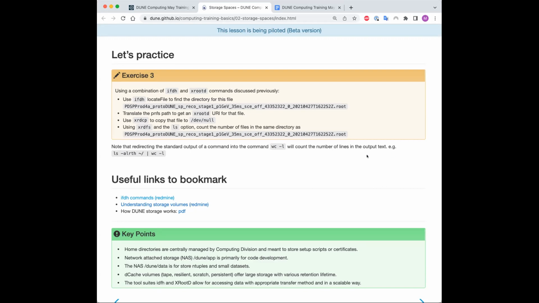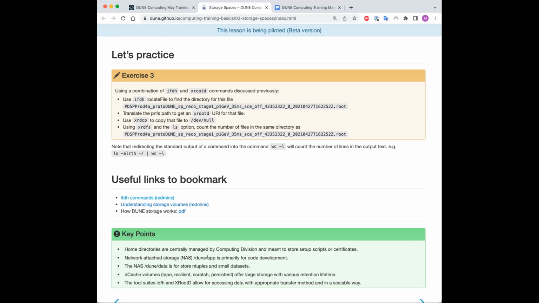Yeah, okay. But as I've gone for an hour as opposed to 45 minutes, I think I'm going to stop real quick and ask if there are any final questions, or think of them while I talk about the key points. Things to remember: your home directories are centrally managed, and they're meant to store setup scripts, which I never edit. And they are mounted on all of the different experiment nodes. So if you're a member of NOvA and DUNE or SBND, the same home area is going to be everywhere. So please don't put anything automatically set up that is specific to DUNE. You absolutely should not put certificates there. Anything that is mounted across the network should not have a certificate or a ticket in it, a Kerberos ticket.